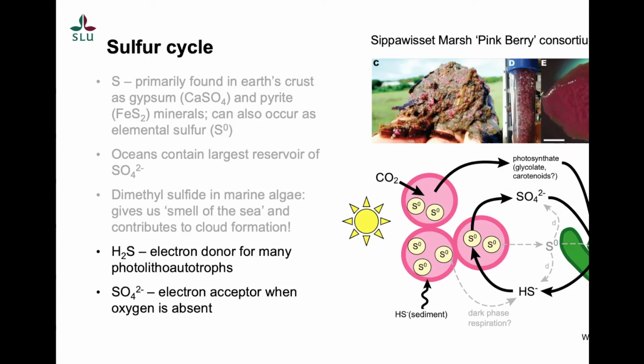So these are actually called pink berry consortiums. And if you go in the sediment of this particular area in the States, this is from Massachusetts, and you dig up the sediment around the plants, you see these little tiny pink berries that are full of two different types of bacteria, one of which is photosynthesizing. So it's utilizing sulfur. So here we go, H2S. It's reducing that, and it's utilizing carbon dioxide, producing carbon that can then be used by another organism.